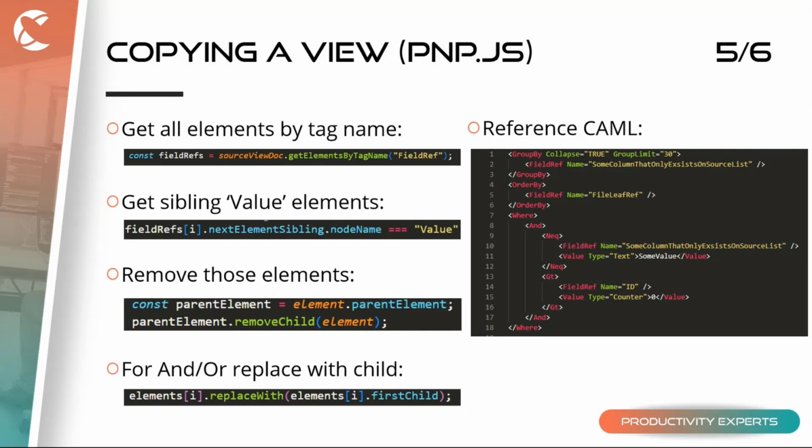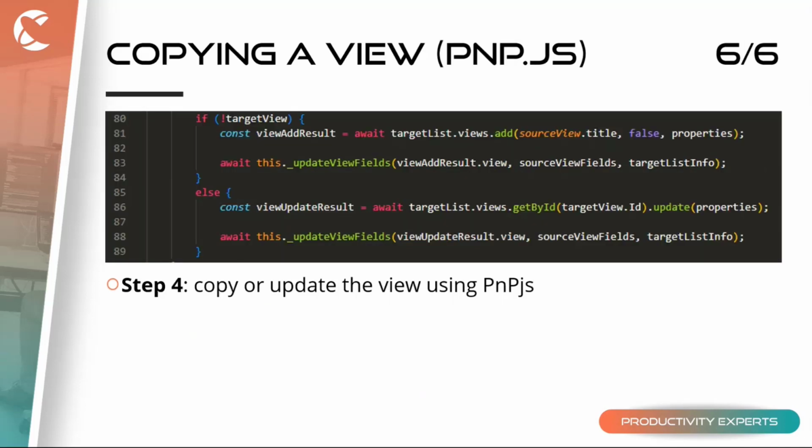So basically, if you've got some column that is missing, the entire CAML is being reformed into a more simple CAML, and it will just work. It will just show how it should be. So that's basically what I did using the DOM parser. And well, if you've got the properties object with the new view query, we can just call SharePoint using PnPjs and add the view or update the view.